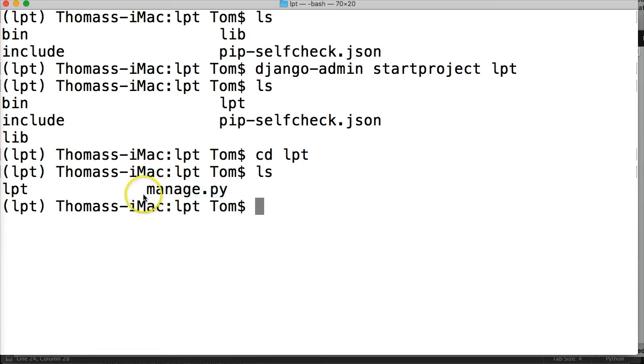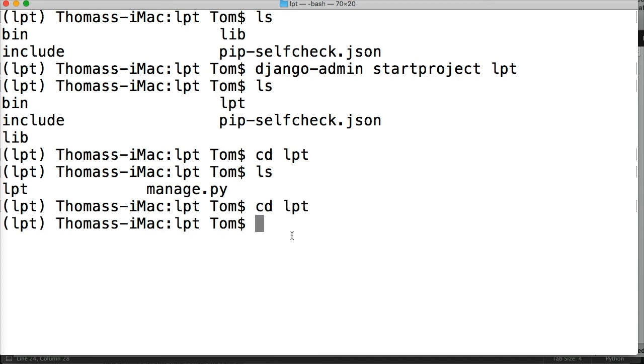Well, manage.py is basically where we get our commands from when we're working with our Django project. They give us the ability to manage our whole project. You'll learn a lot of these commands through our project as we go through the tutorials, so we'll be using manage.py quite often. Now lpt is our actual Django heart, if you will. It contains all the important files. Let's change into that and take a look.